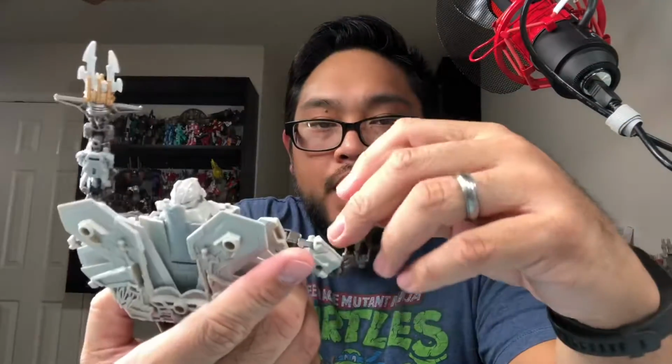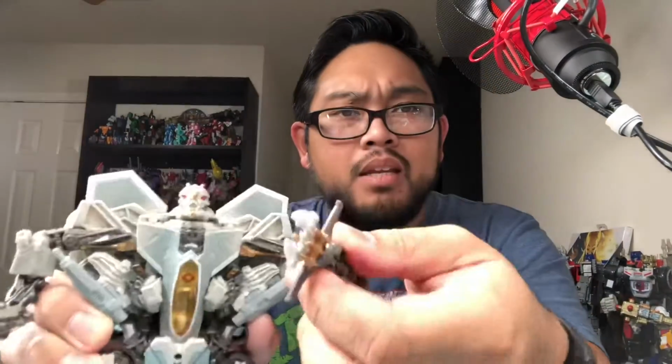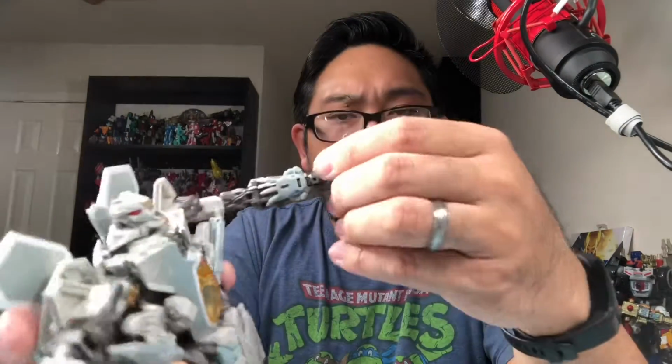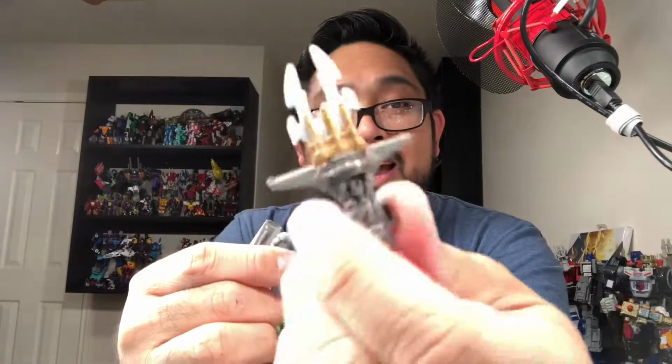Now, I know that a new Starscream is coming out, and it looks like it's basically just this guy with a redeco and a different weapon. It's like an energon saw blade for a hand instead of this stabby weapon. But that's cool. That's cool.